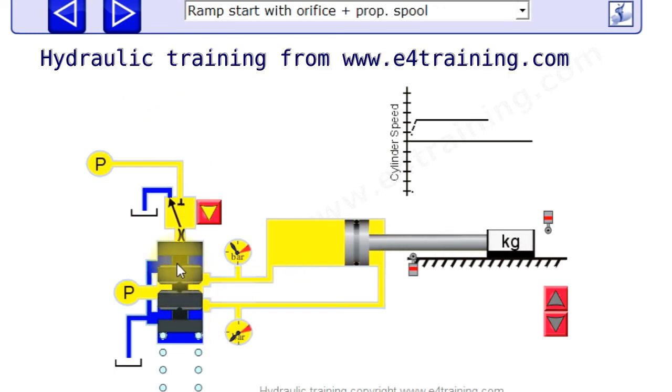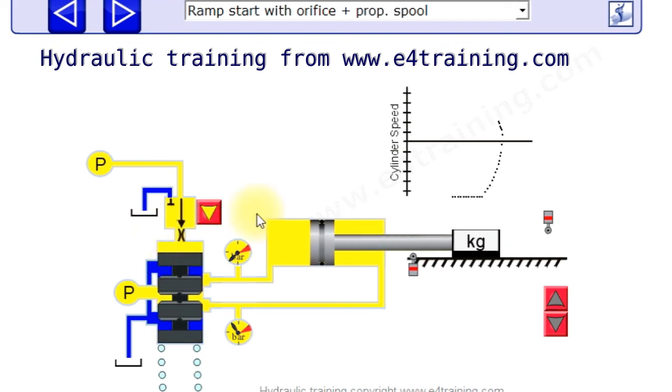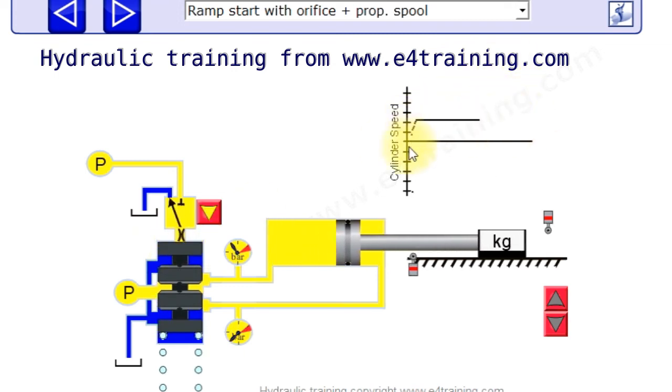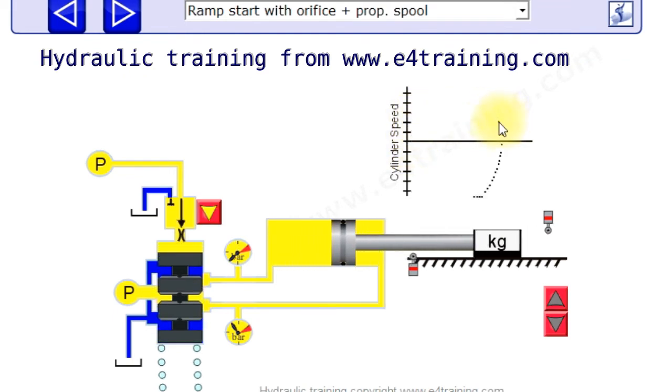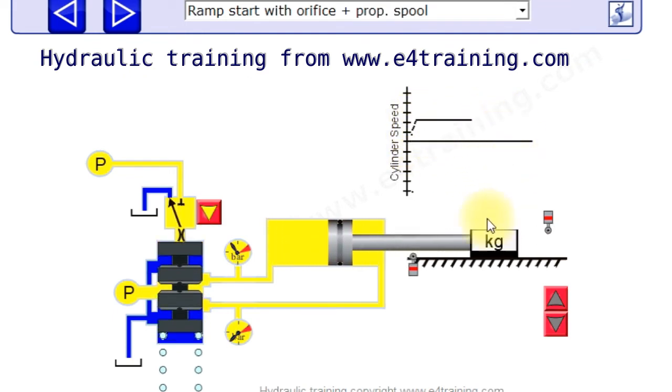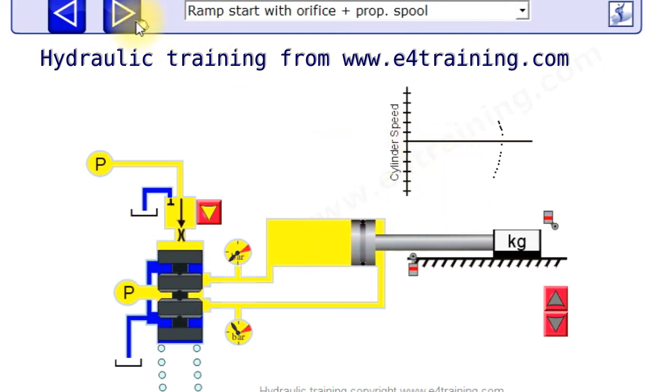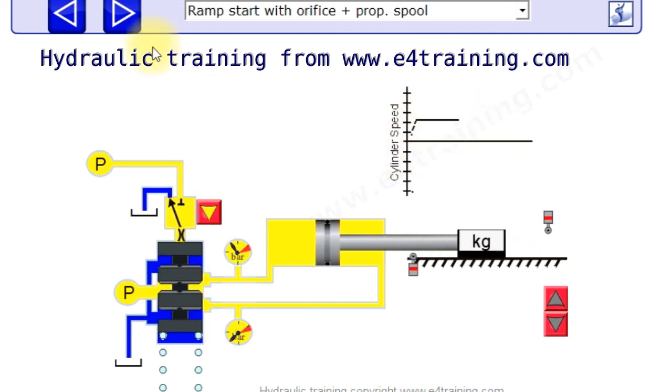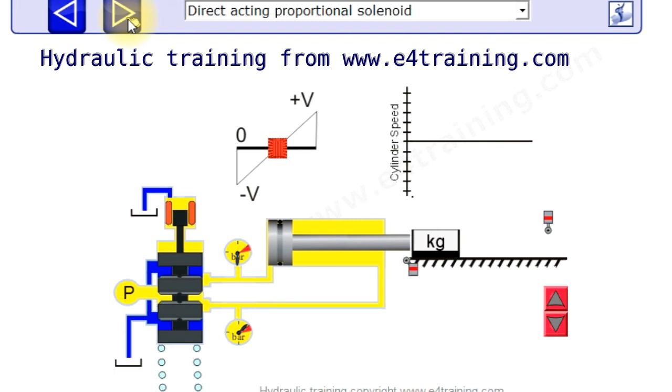So if we were to switch in a proportional spool with our little notches and we've got control of speed opening and closing, we can now see a nice ramp. So it's opening smoothly. That's at speed. In this case we're not controlling the speed, just the opening - the acceleration and deceleration is the opening speeds which give smoothness.